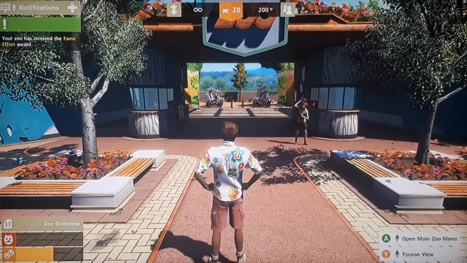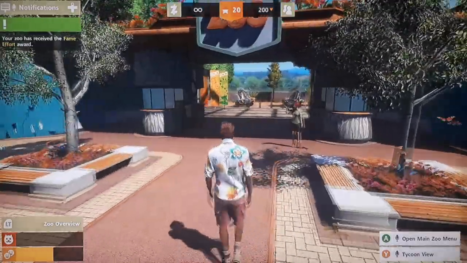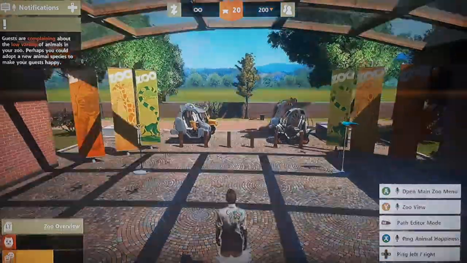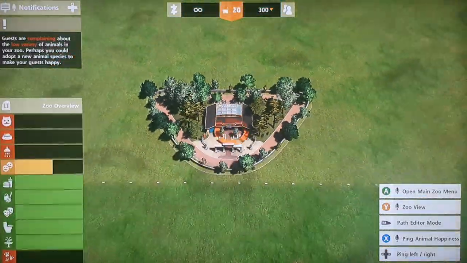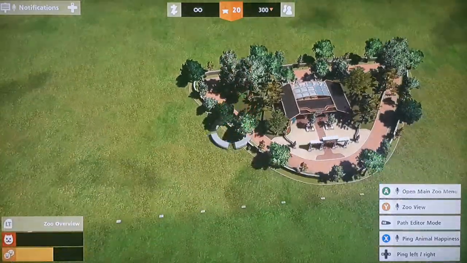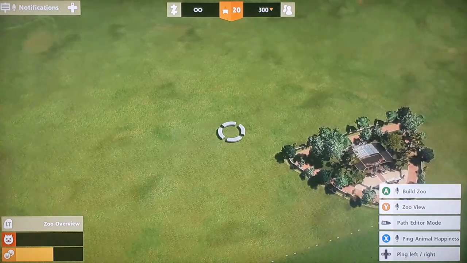Alright, ladies and gentlemen, give me a second to remember the controls. Okay, that's run. Alright, I believe Y is to go into the worldwide map booth. There we go! Wow, it's not like Evolution where you can look up and have a look how much space you got. We got quite a big area.